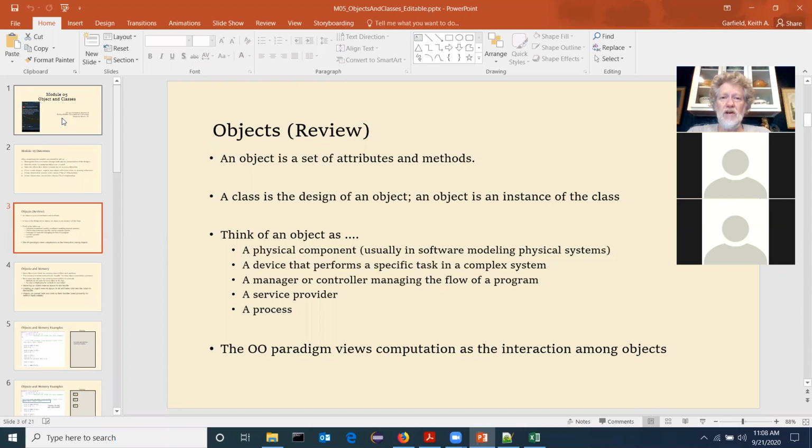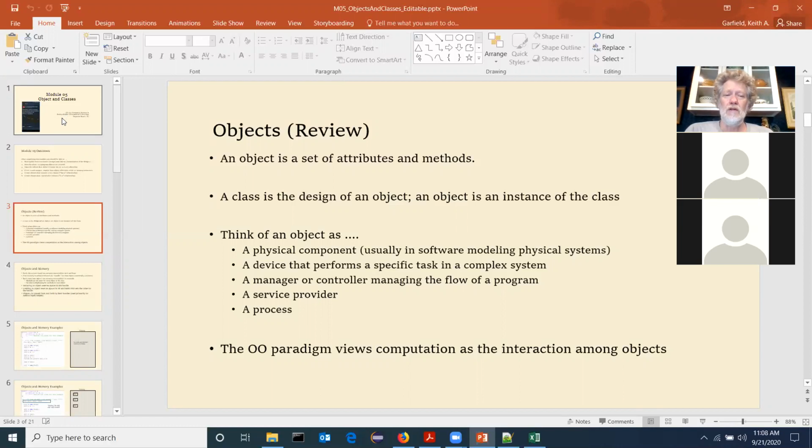Remember, the heart of the object-oriented paradigm is that we don't view computation as a top-down, do this line of code, do the next, do the next. We view computation as this interaction between the objects. So now the sheep-sheepdog game, that's the interaction between the game controller, the dog object, the sheep objects, the terrain object. Those software objects are going to be reporting information back and forth to each other. Hey, did the sheep run off the field? I don't know, let's ask the terrain object where the field is. And then we'll know. Let's ask the sheep where they are, then we'll know.